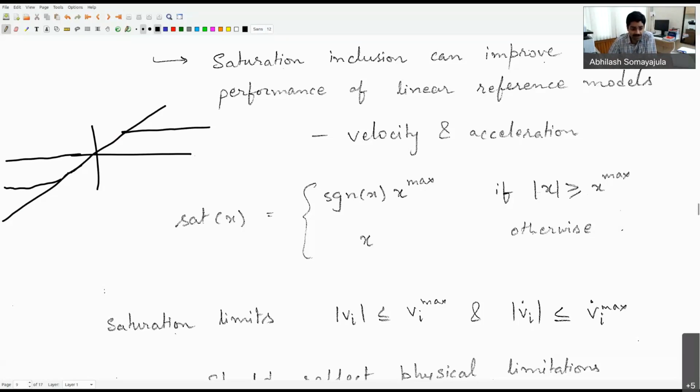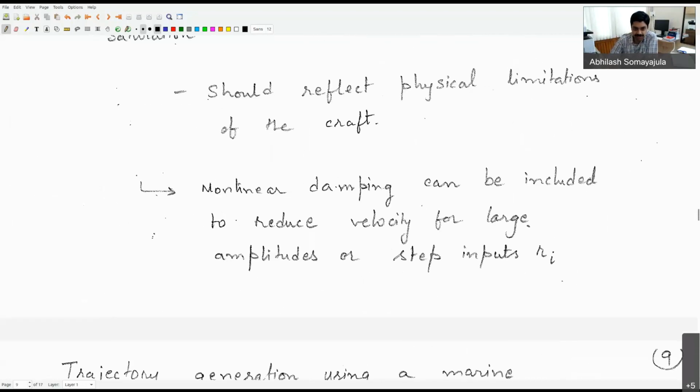Sometimes another methodology may be that let me add quadratic damping rather than linear damping in order to try to reduce my velocities and accelerations quickly down for higher values of velocities, because at lower values the quadratic damping will be low enough, but at higher values the quadratic damping will be strong enough in order to restrict my velocities and accelerations. So that might be another approach which I might use in the formulation of my desired trajectories. Okay, so the other approach might be to use nonlinear damping.